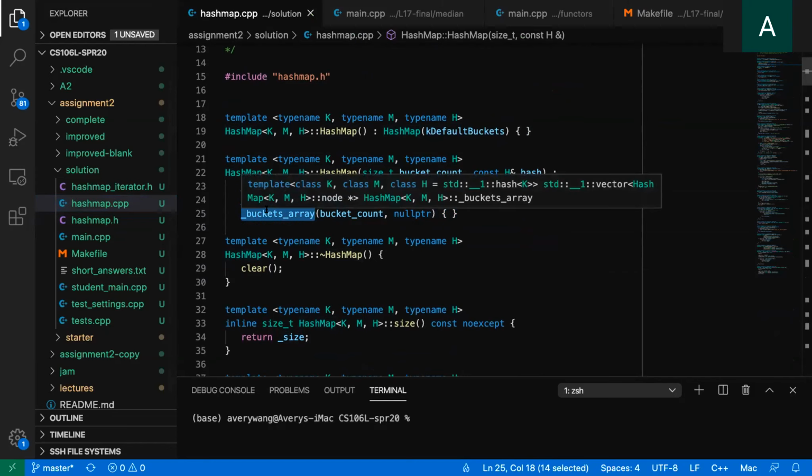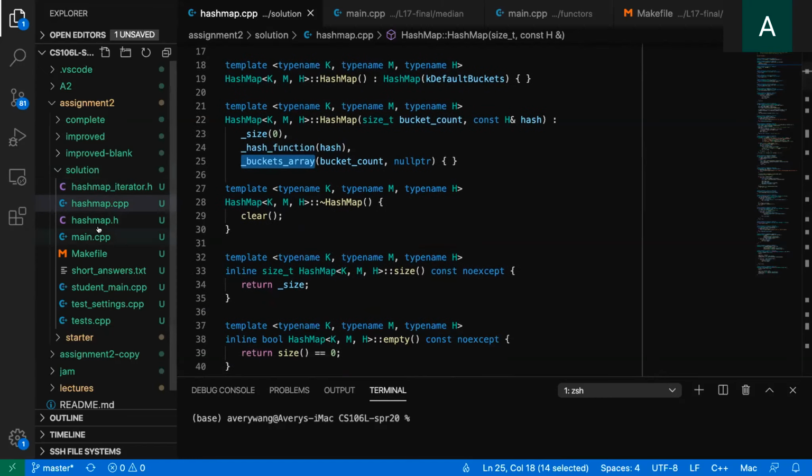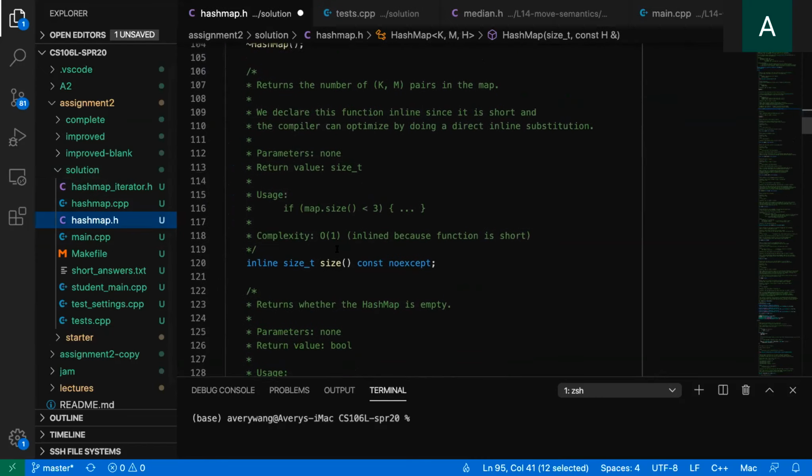I'm not going to go into a ton of detail about the internal structure of hashing. I'm sure you've all taken 106B, so you know that the easiest way to implement hashing is to create a bunch of buckets, and then each bucket is a linked list of all the elements. To see which bucket a key value pair goes into, you basically hash the key to find which bucket it is in, and then you just go through the bucket to find it. Okay, cool.